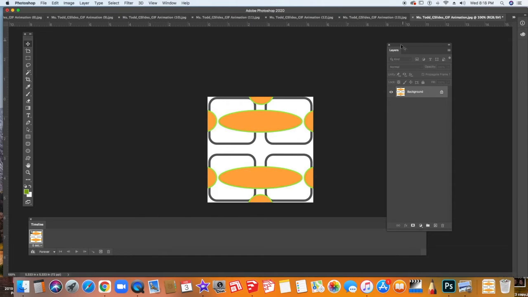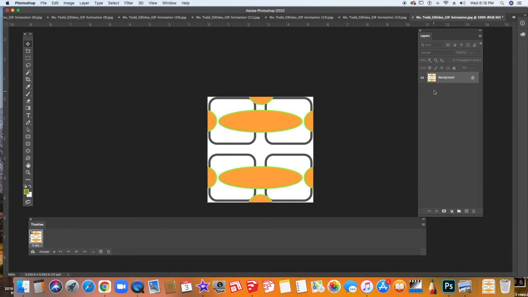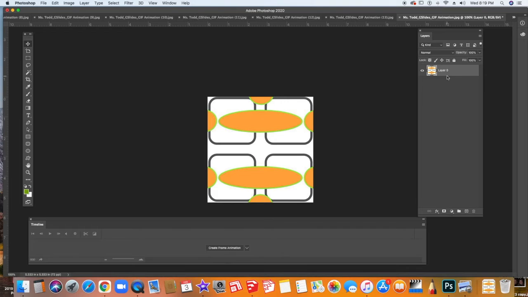The Layers window will appear here. We're going to be working with layers quite a bit. Think of a layer like pages in a book. So here we have our first layer. Now I could start the frame animation now, but I'm actually going to hold off on it.